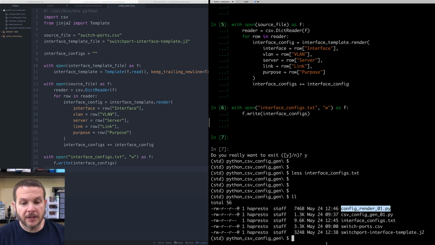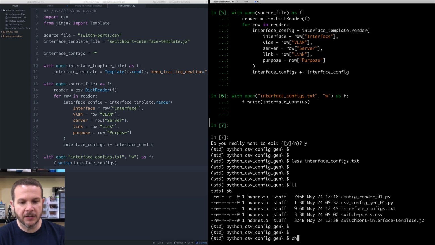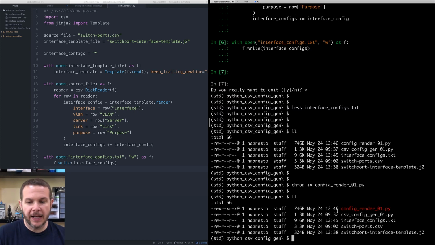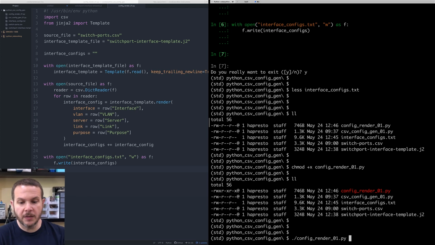Now, sometimes when you run a Python script, you might type python and then config_render_01, but we can also make this an actual executable file itself by adding the executable flag. So chmod +x for config_render_01. And so now when I look at it, we can see in the output it's now got the x flag, and my bash configuration says to make executables red. So that's why it's popped up in red here. And now that it's executable, I can just type the file name and render as it goes out.